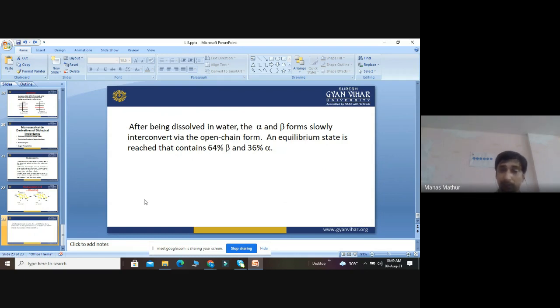Then we discussed epimers, the change in the hydroxyl group at the asymmetric carbon. Then we discussed the penultimate carbon. Then the change in optical rotation is called mutarotation. It exists in two forms, alpha and beta. So at equilibrium there is a formation of about 36% in the alpha form and 64% in the beta form.